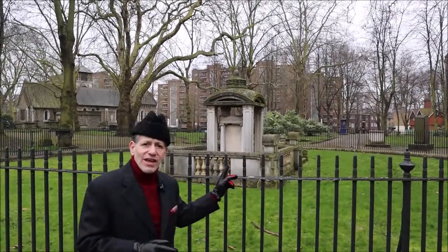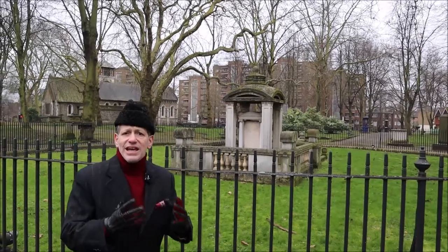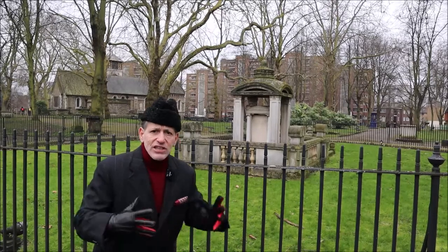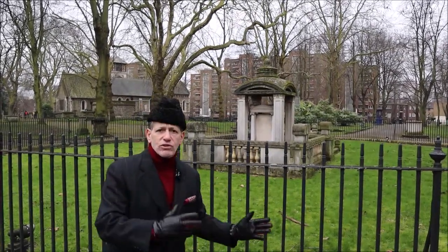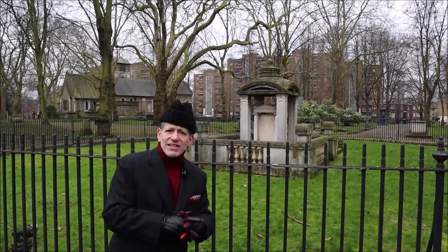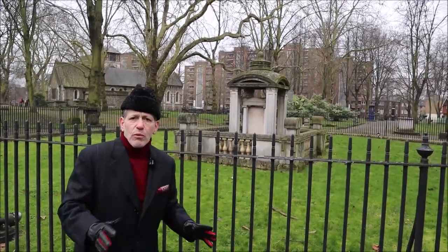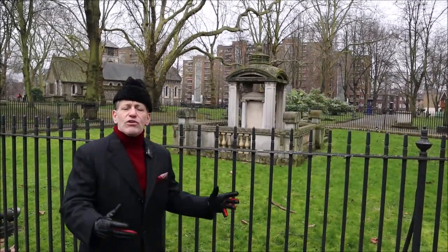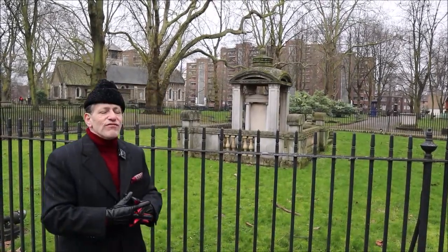And I should add one other thing. This is only one of 2 Grade 1 listed graves in London. For those that don't know, Grade 1 listed means it has really strong protection by the government authorities. It cannot be moved, cannot be damaged, cannot be altered, and so on. There is only one other Grade 1 listed grave in London, and that is the grave of Karl Marx in Highgate Cemetery. All the other thousands of important graves in London tend to be within buildings, like Westminster Abbey. So the grave isn't listed because it's within a listed building itself. So it's a bit of a sort of trick fact, really.